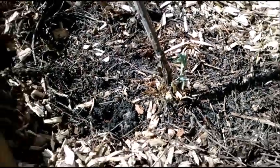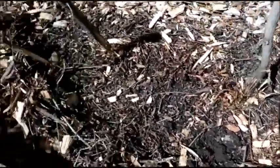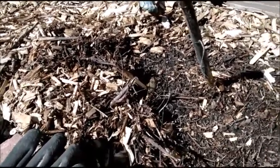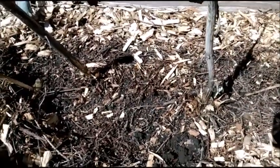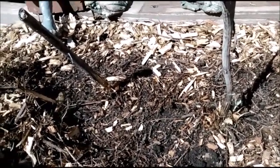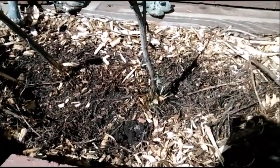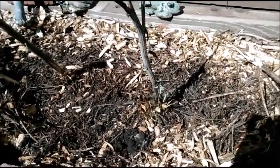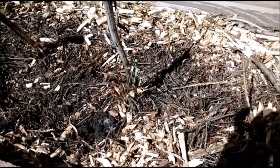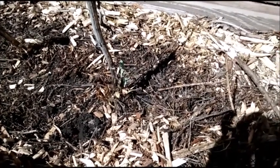But I wanted to show real quick that I had so much mulch in here. I've actually been taking it out and putting it in the wheelbarrow behind me, but I probably put down, well, now that I'm combing it away, maybe 4 or 5 inches of mulch. We got a wood chip mulch delivery right at the end of the fall, so I went ahead and filled this bed, and even now that I'm removing it, it's settled. It's probably 4 inches deep or more.